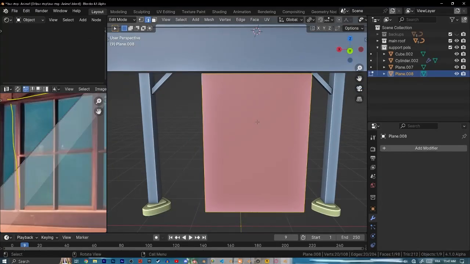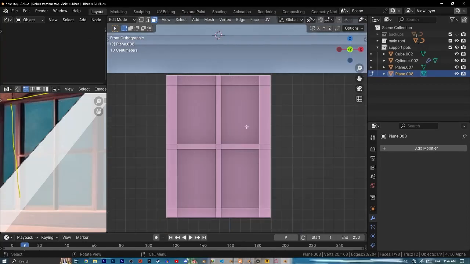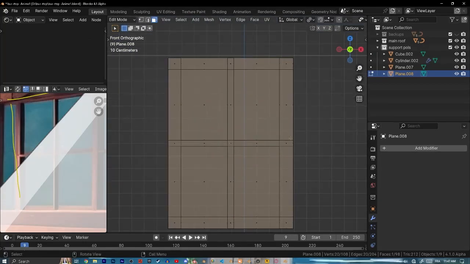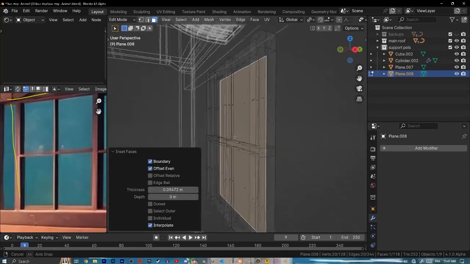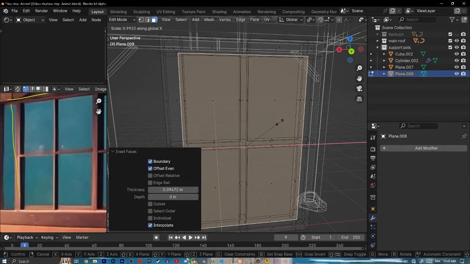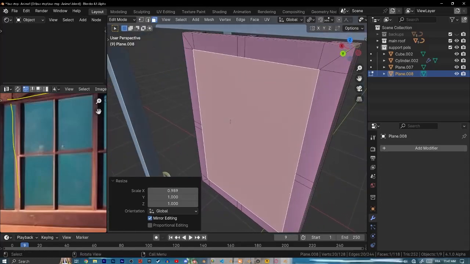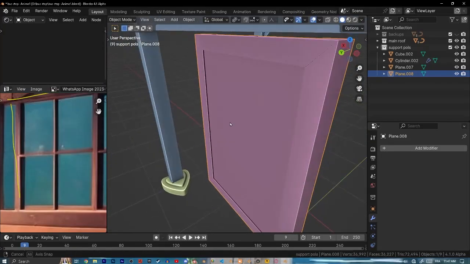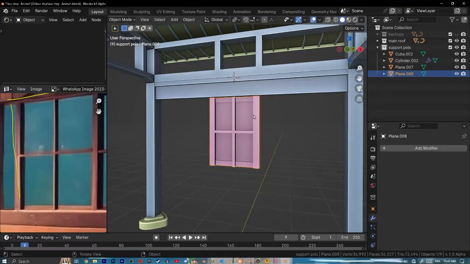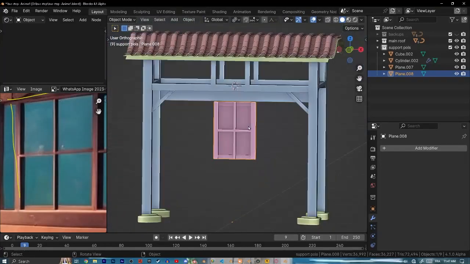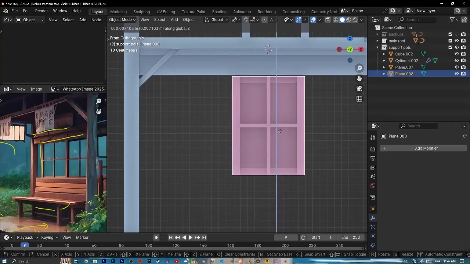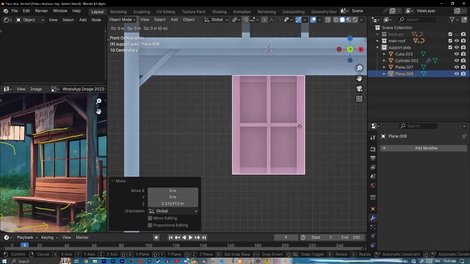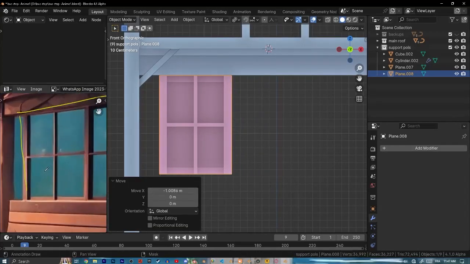And if we go to numpad 1, while I'm selecting this face, I to inset. Make sure you are enabling the wireframe view, which is Shift Z, and scale this and extrude it something like this to give it some depth. It's good because I need to give it a glass material so we can see through it, like our reference image. And now I will play with this window until it looks good.